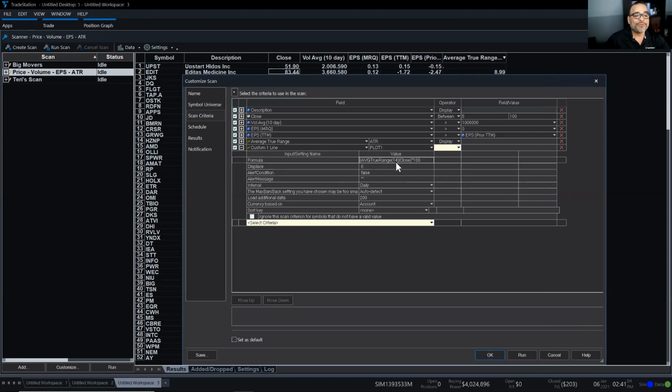So we take the average true range for 14 bars divided by the close, that gives you a decimal. And when we multiply that by 100, we get the percentage. That value, I want to filter my list by. I don't want to take a look at 211 symbols. I think that's a little bit too much. But what I want, and I come here to the operator, is I want you to give me the top 20. So out of the 211, I want you to show me the ones that have the top 20 ATR value in relationship to the price of the stock. So top 20. Let's run this.